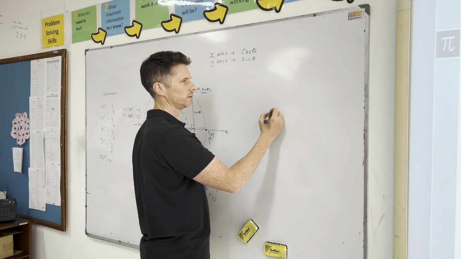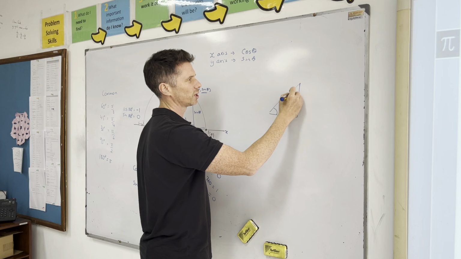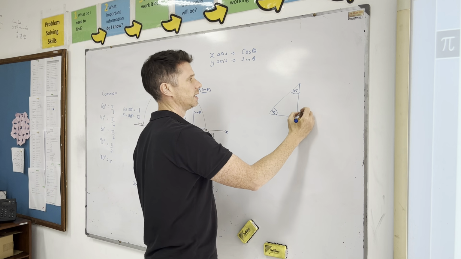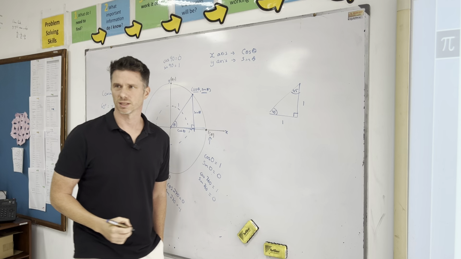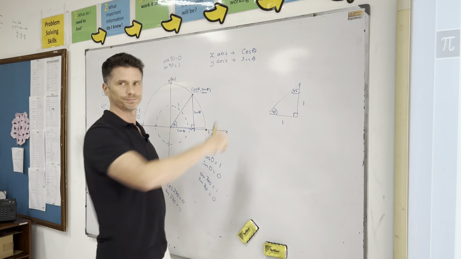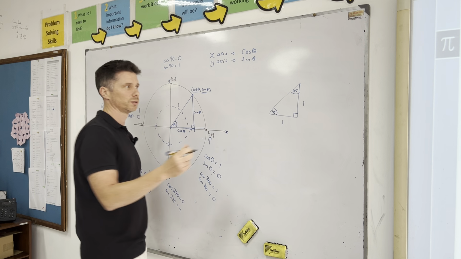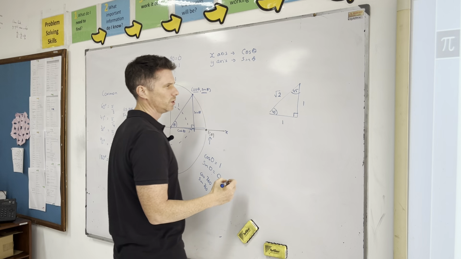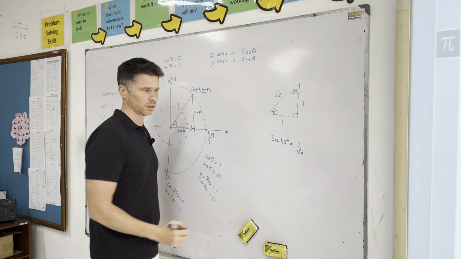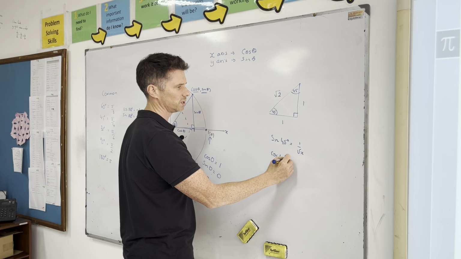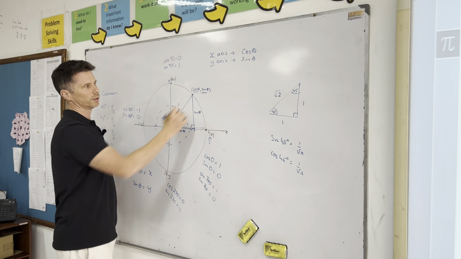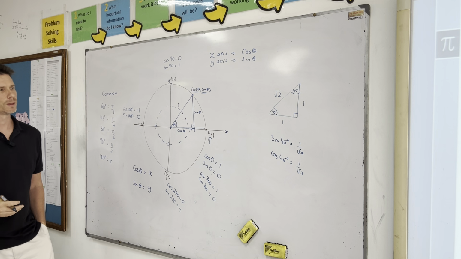So if we have a perfect isosceles triangle, this is 45 degrees, this is 45 degrees. Let's say they're both 1 distance. We create this triangle. That's a right angle isosceles triangle, isn't it? What's this other side? Square root of 2. Yeah, 1 squared, square rooted. Okay, so the sine of 45 degrees is 1 over root 2, yes? And the cosine of 45 degrees is also 1 over root 2. And that would be, if we drew it in here, about here, 45 degrees. Okay?